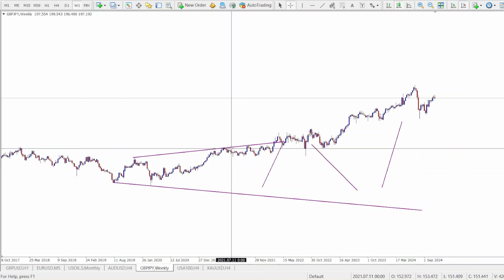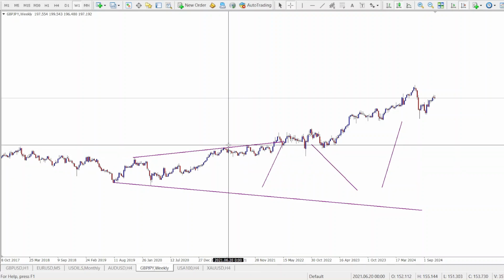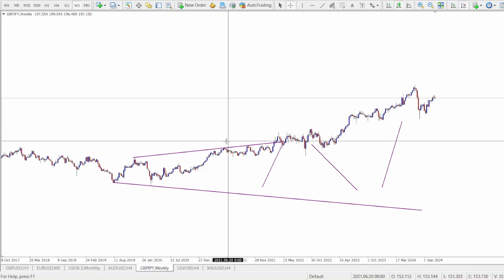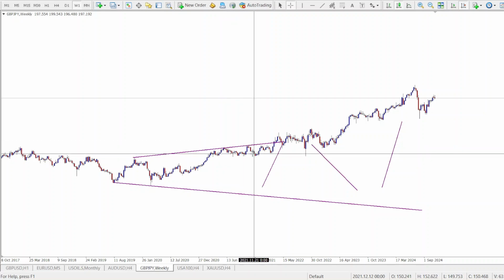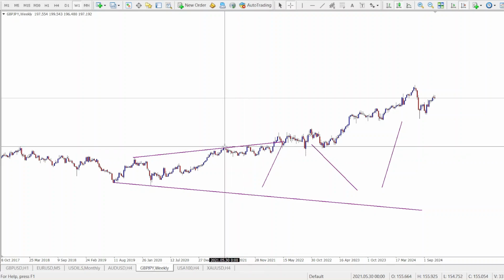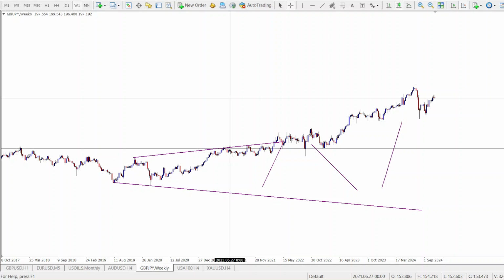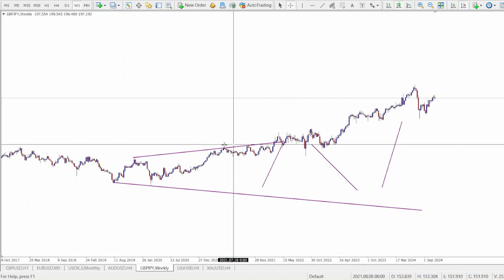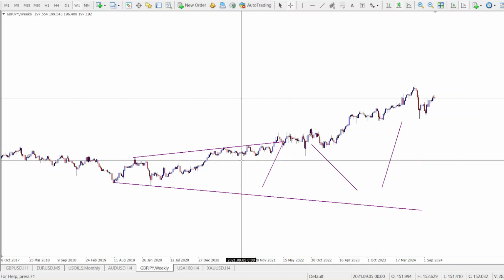Okay, so if you enter a sell around the resistance, you can set your stop loss some pips above the resistance, depending on how tight you want your stop loss to be. Okay, but at least there should be some gap for some false breakout. In case there's going to be a false breakout, you can give a significant distance, right? But make sure you observe good risk to reward ratio.